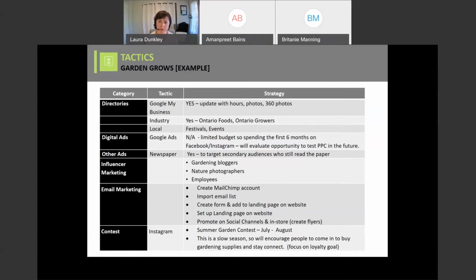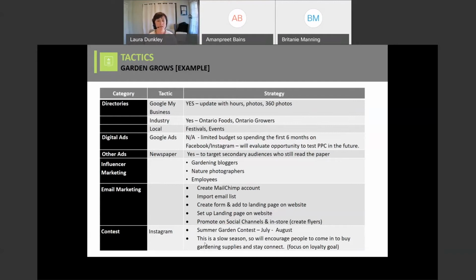Email marketing, make sure it's set up with your landing page, your welcome. So step back when you do this and think of it from your customer's perspective, from end to end. So email marketing, we're going to pull that out, and in and of itself, it's going to have its own strategy. This is high level, and you might want to create nested strategies even within this. So for email marketing, do we have the landing page on the website? Do we have a place for them to sign up? Where are we going to have them sign up? When they get there, do they get a welcome email that says, hey, I've subscribed? What is the plan? So make sure that the user experience is considered for all of your tactics. This is high level, but then you're going to want to pull it out and be more detailed.